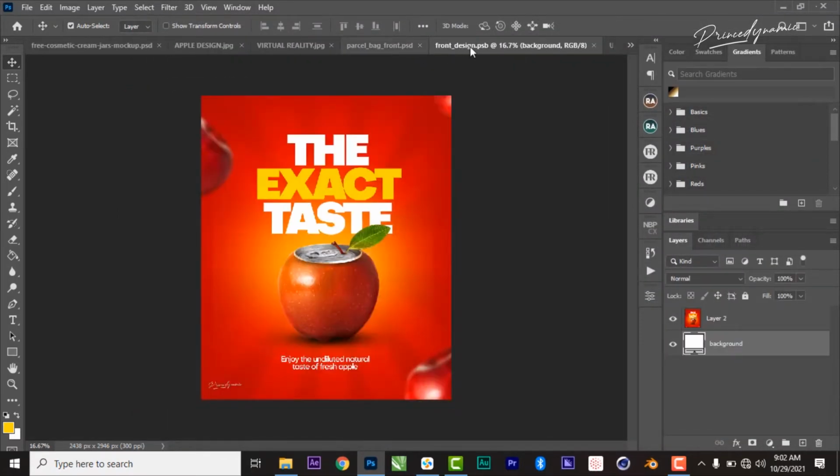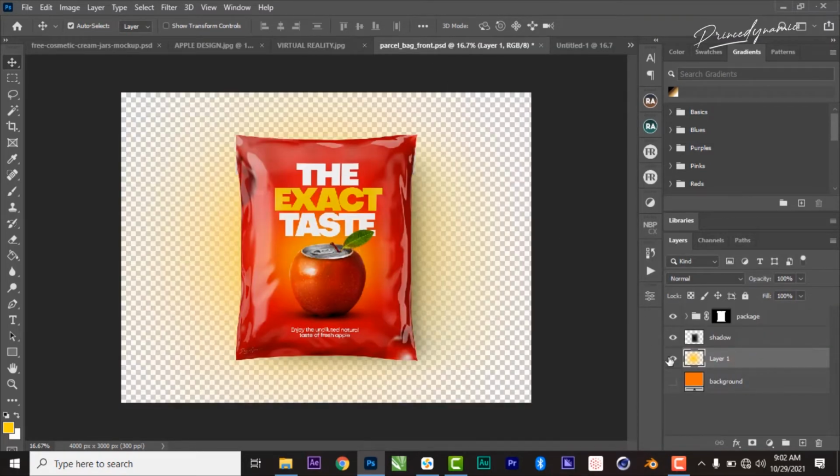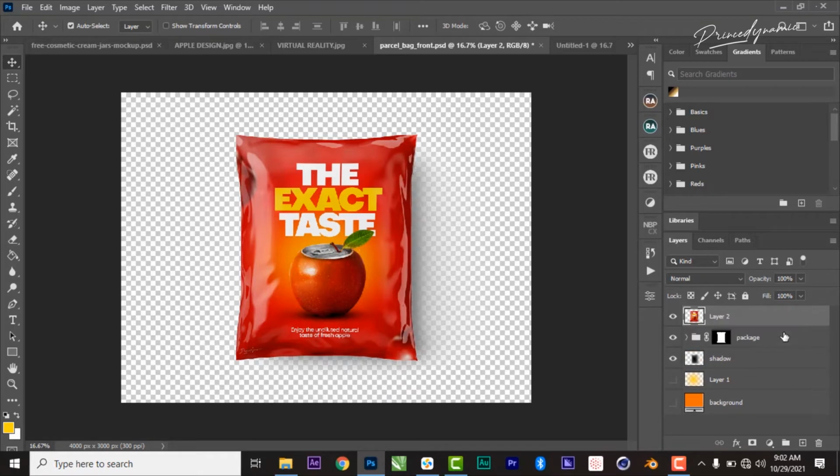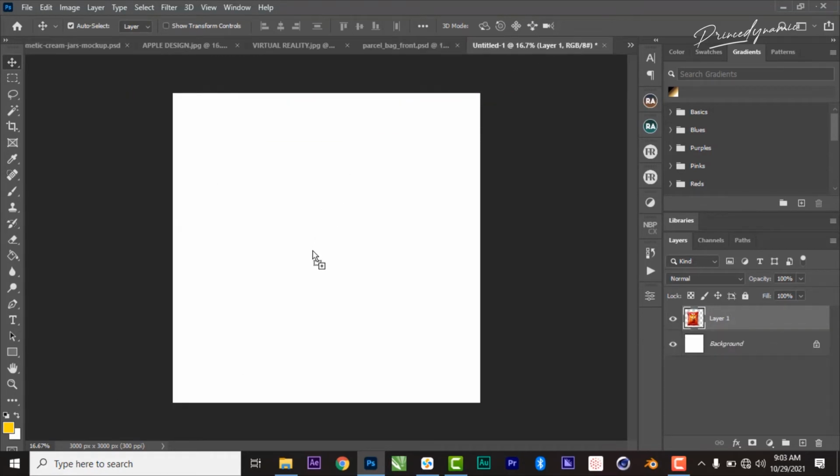Then I can just bring in, let me close this since we've updated it. So hide the background, hide the light. So this is all I'm left with. Let's see how it looks without the shadow. Should we go in with the shadow or not? Okay, you know what, I'm going to turn off all of these things and make sure it has no background. Then I'm going to select the package itself and its shadow. Then I'm going to click Ctrl Shift Alt E. Yeah, so I can turn this off now. You can see that it's now a movable object. So I'll just move it to the new file where I want to use it.